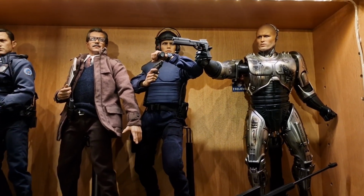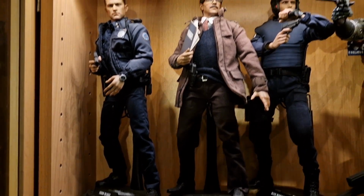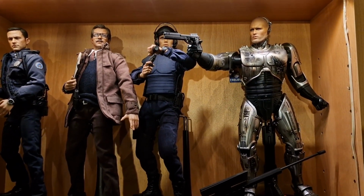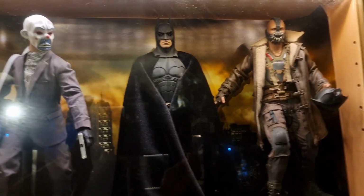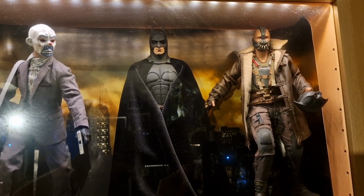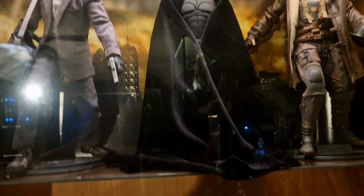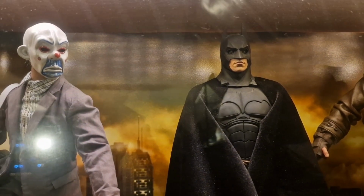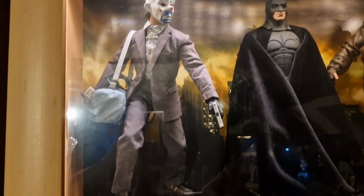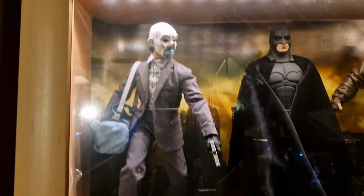The RoboCop. And then, of course, one of my favourite actors there, Gary Oldman. Just absolutely love him. He's brilliant. Great figures to have. I'll try and not open this one, but then you've got the Hot Toys Bane. Even though they will be coming out with a new one, it looks really good. The new one of this one as well, the Batman Begins. I just absolutely love that. That's a Ben Chow head sculpt. Absolutely stunning. Yeah, it's a different custom cape. And then you obviously got the Joker, Bank Robber Joker, the 2.0.